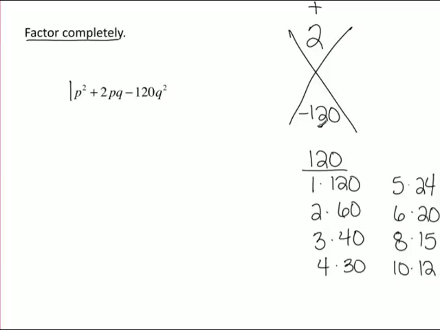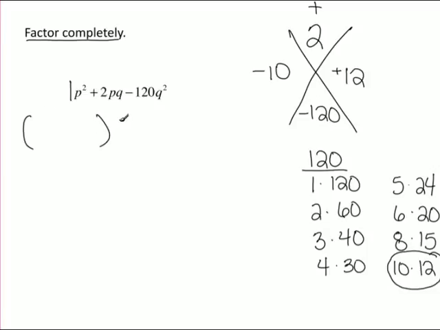So we're looking for one of these combinations that's going to give us a 2 at the top. So we see that this one's going to be that combination that we need. So we need a 10 and a 12. Now, we need a negative number here at the bottom. So we have to have one number that's positive and one number that's negative. Because the top number is positive, I'm going to make my 12 a positive number and my 10 a negative number. Because negative 10 plus 12 gives me the positive 2 that I need here at the top. And then negative 10 times 12 gives us that negative 120.